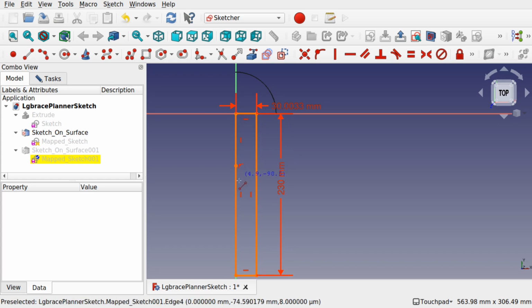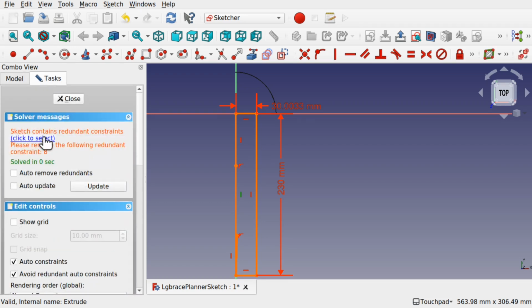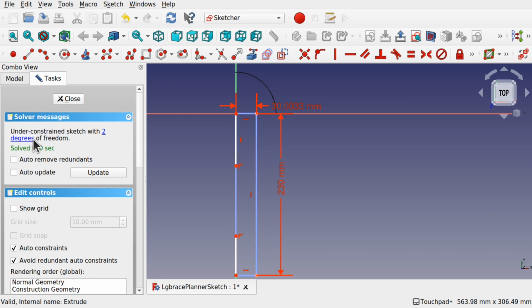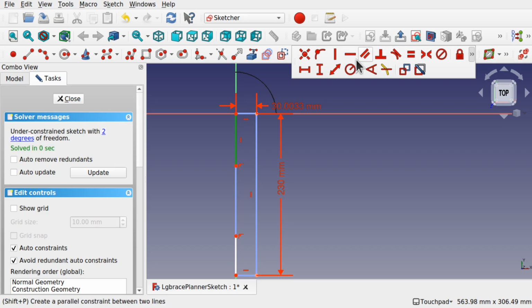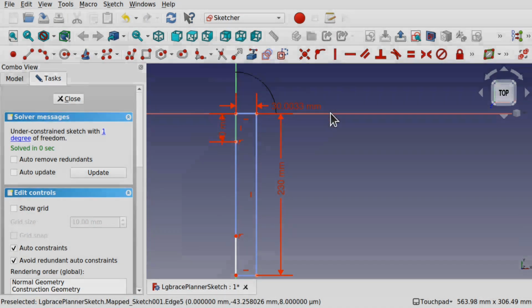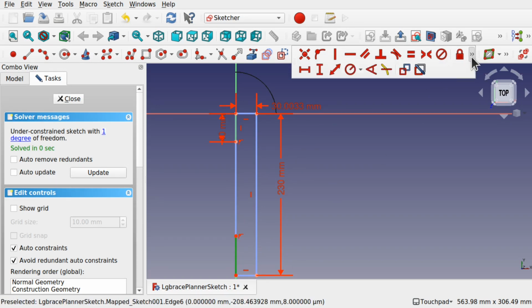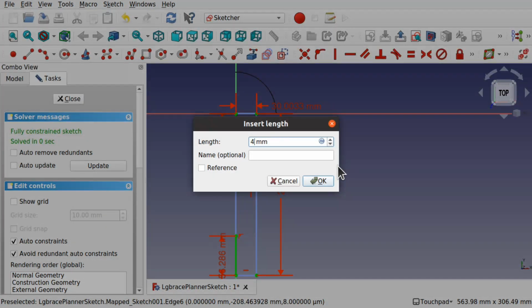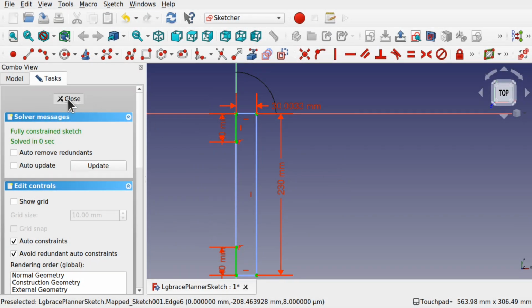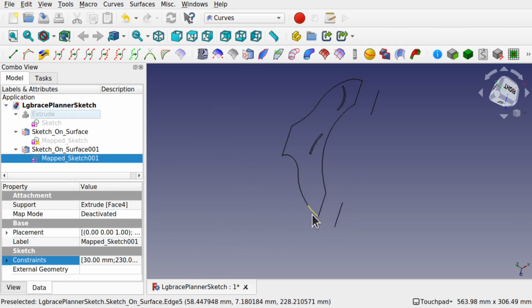So I'm going to use the line. So we need 4 in there and a 4 in here. Hit escape. Remove the redundant, and we've got another one. So those two are removed. Set length, 40. Close that. We can see those are in line there.